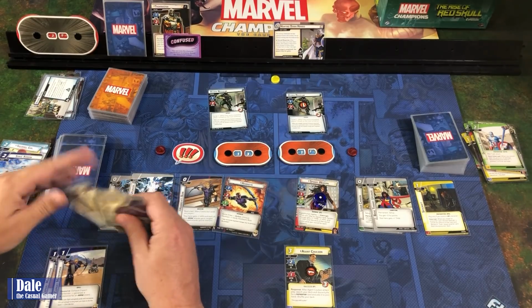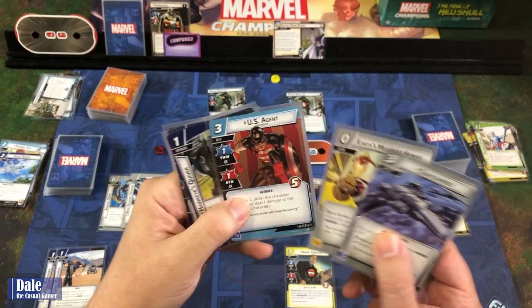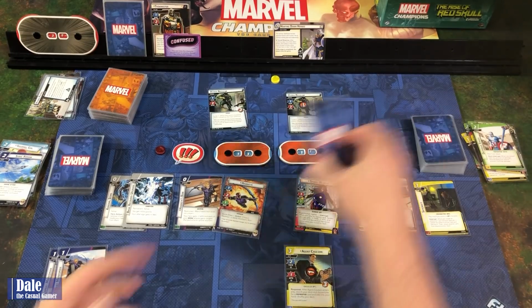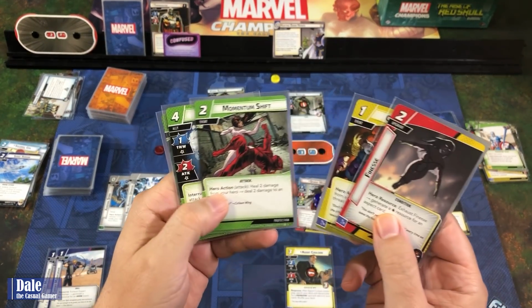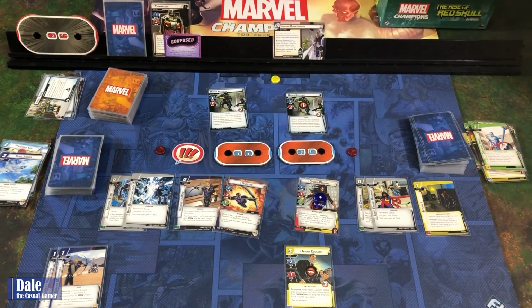Getting 5 cards: Quinn Carrier, Earth's Mightiest Heroes, U.S. Agent, our Quiver, and Mockingbird. Then 5 cards over here: Finesse, Clear the Area, Momentum Shift, Nova, and Contaminant Immunity.